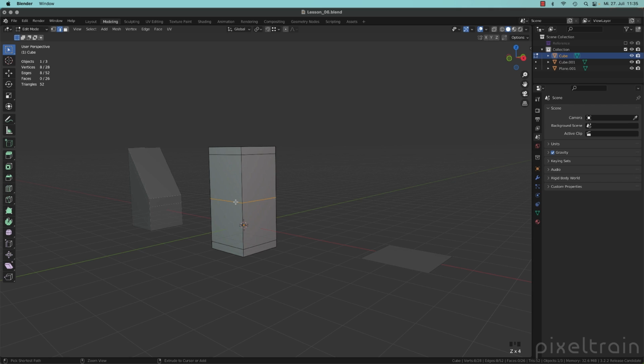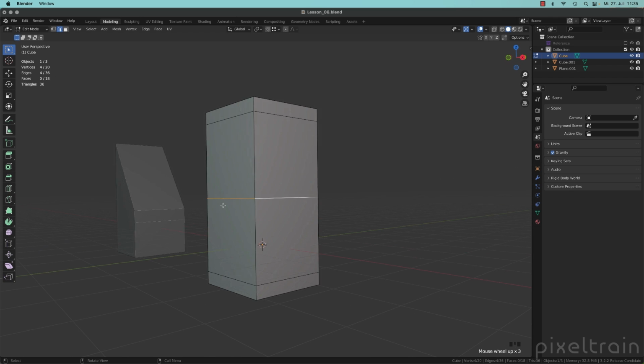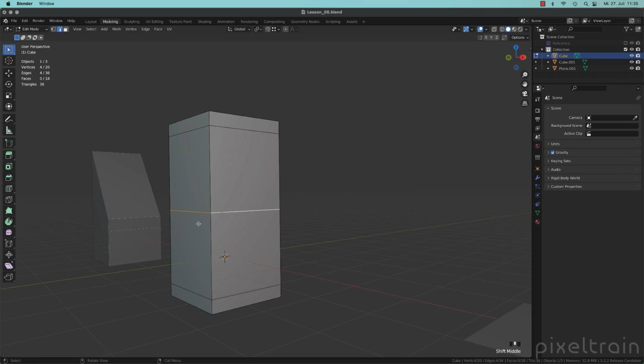I have to go a little bit more back because the edge was split. That's dangerous. Okay, we are in. Now the loop works again, so that's the indicator that I have done it correctly. You have to undo until you really come to the point where this here is only one loop. And if you now want to use the offset edge slide tool with the keyboard shortcut, it's Shift Control R. So Control R is the loop cut tool, Shift Control R is the offset edge slide tool. So Shift Control R, and then you drag, and now you see you split this edge here again with all the options, and left mouse button click to stop the operation here.